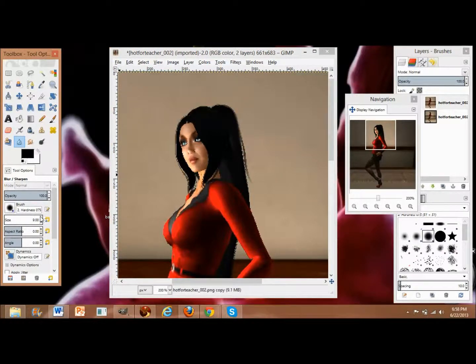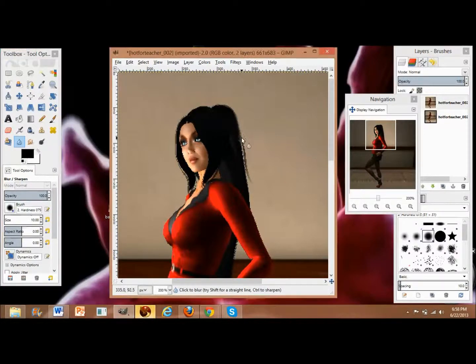I'm going to make my brush to 10. See, the hair is still there, it's just becoming a little less pixelized. And that's probably, see how I just did the neck? That's where you're going to want to make your brush smaller and more precise, but this is just kind of an overview of blurring, so I'm not going to get it exact. I'm just going to show you how it can help make it look a bit different.